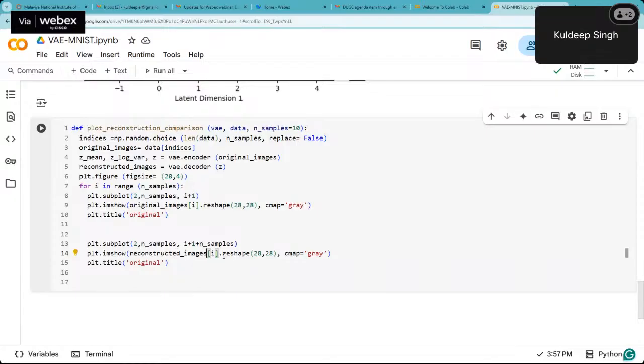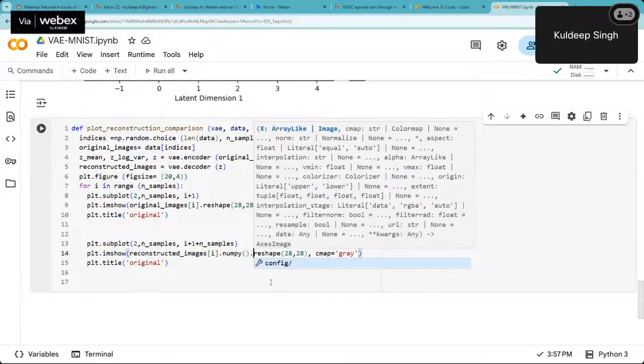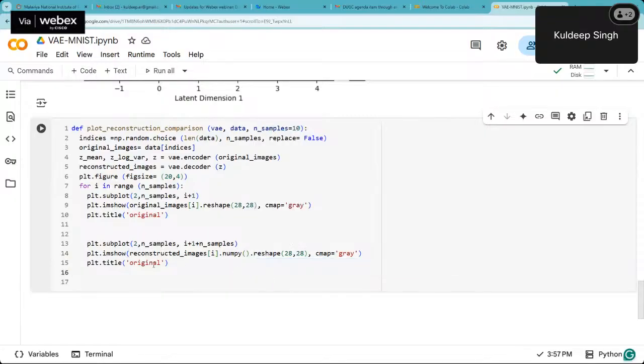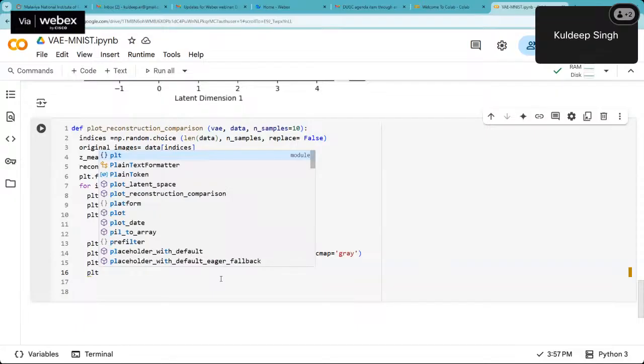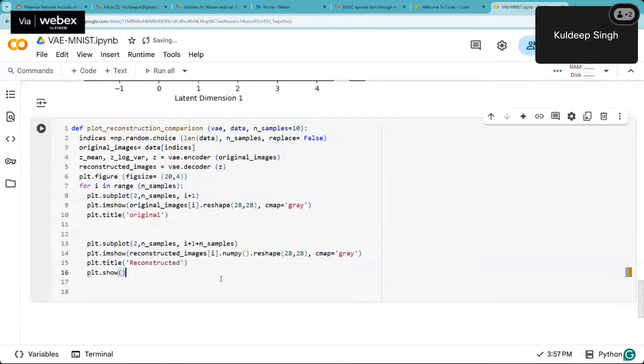And of course, we'll do one more thing. We will convert them into NumPy format for reshaping them. So NumPy and then reshape them, 28 cross 28, and this one is reconstructed. Reconstructed, and then plt dot show. Sorry, it is in the for loop. We have to come out of this for loop.